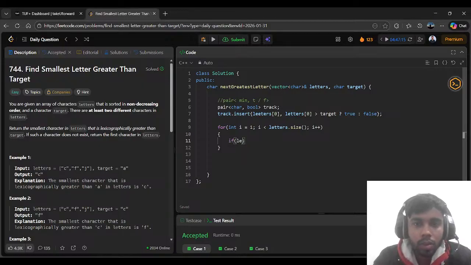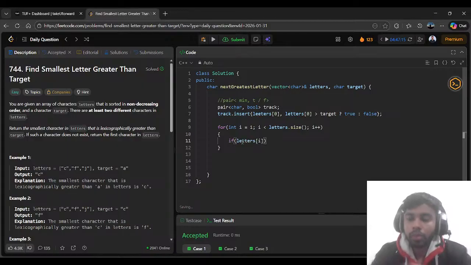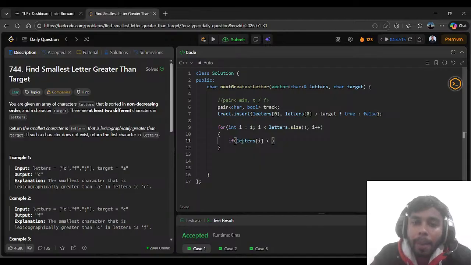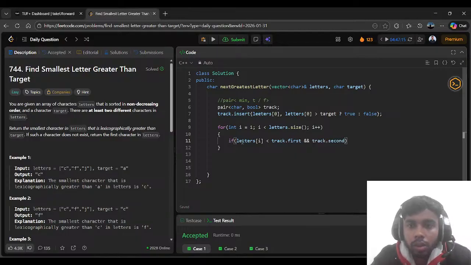If letters[i] is less than track.first and the flag is false.